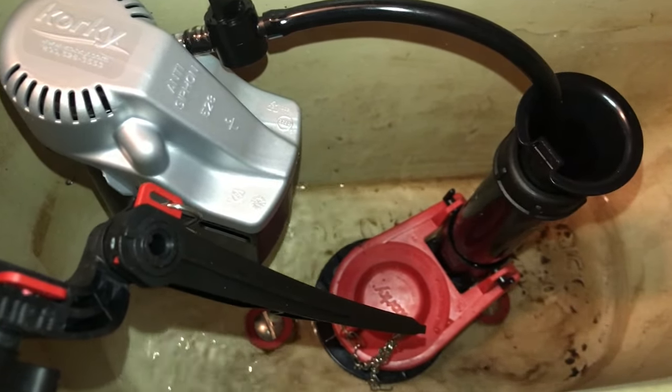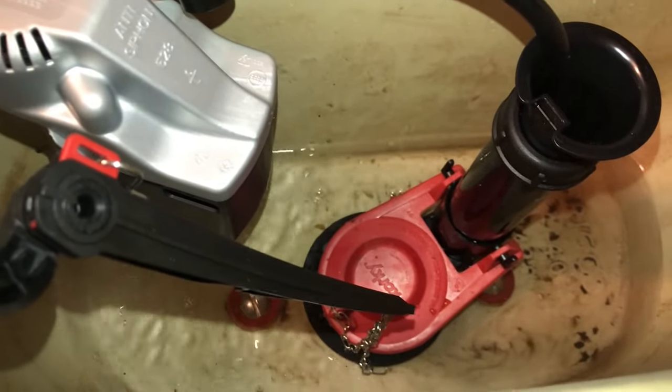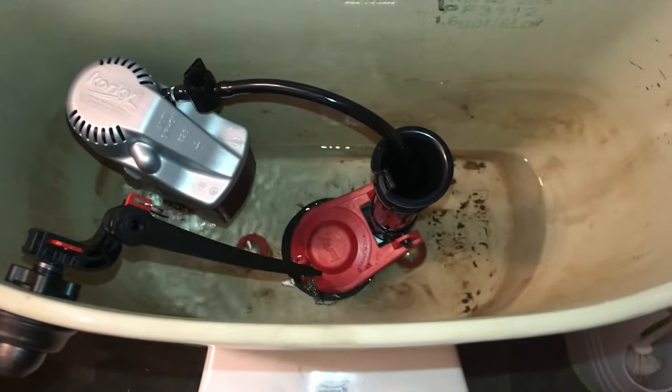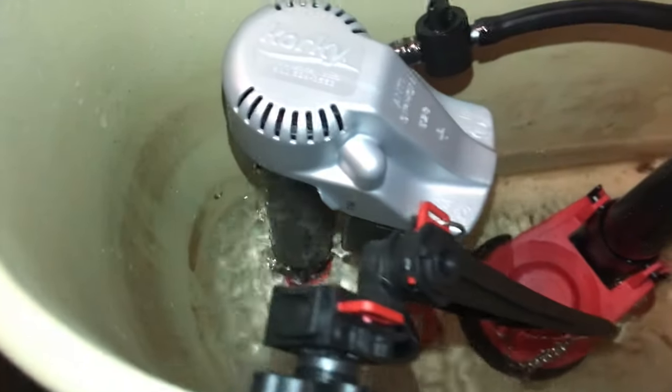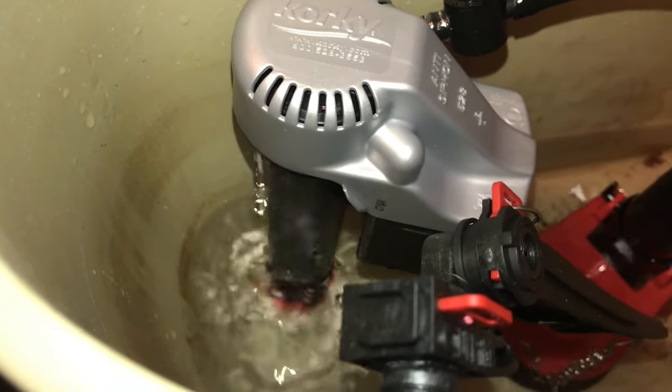And you may even notice, even per the instructions, you see some water coming out of the different components. Don't be alarmed by that. That's something that's completely normal. And I'll try to get a shot of that here. You can see some water coming out the side. That's perfectly normal, nothing to be worried about.